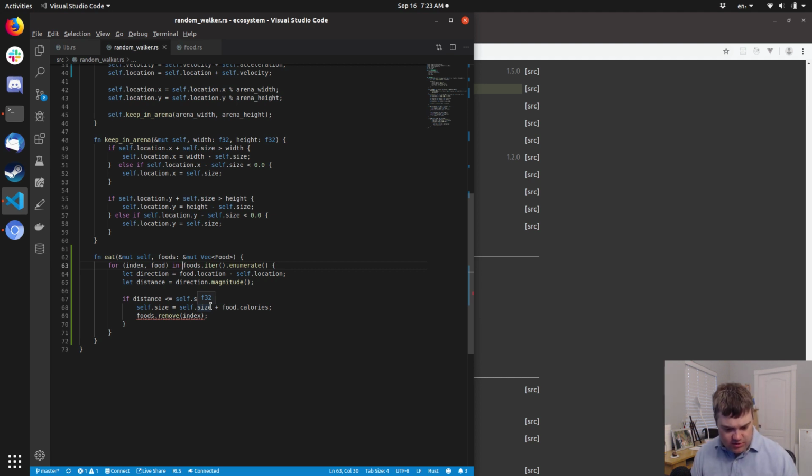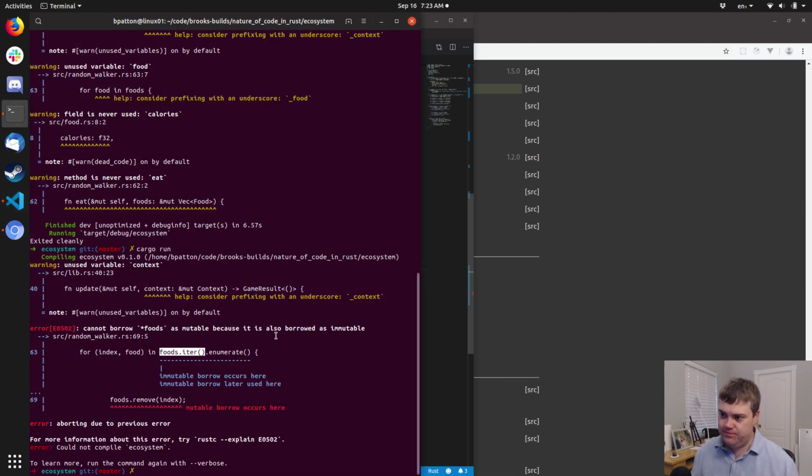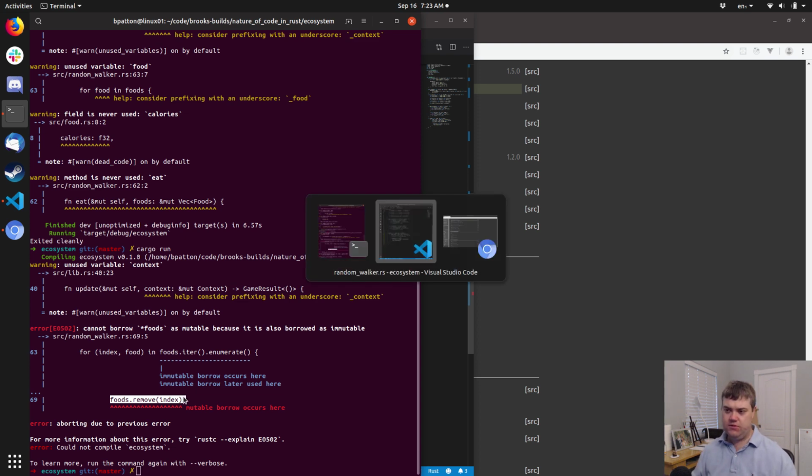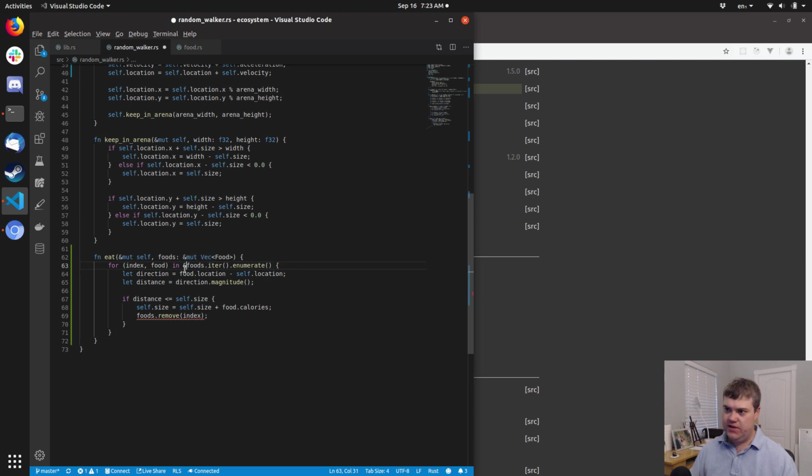Why is the first one immutable and the second one mutable? They both say immutable borrow occurs here, because it's borrowing it only to read it. This is borrowing it to mutate it. If it's immutable borrow, can I just give it a reference? Would that work?